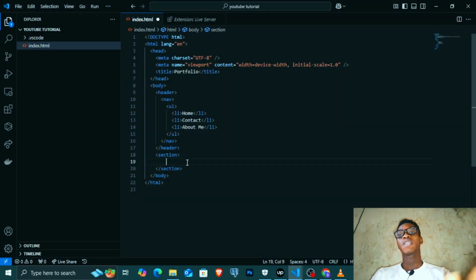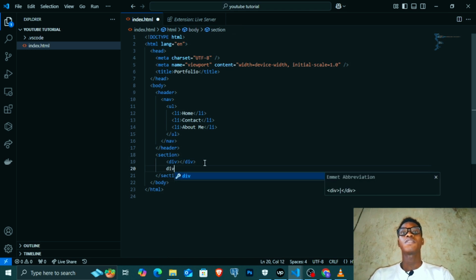Then we have a div. A div is basically used to bring together elements that have the same purpose. We need to have two divs here.